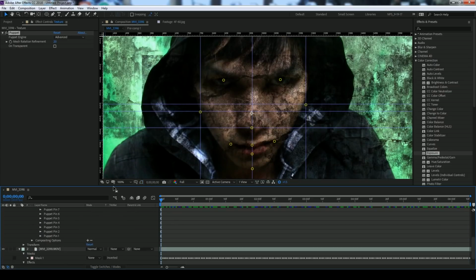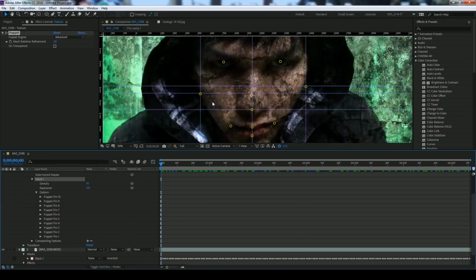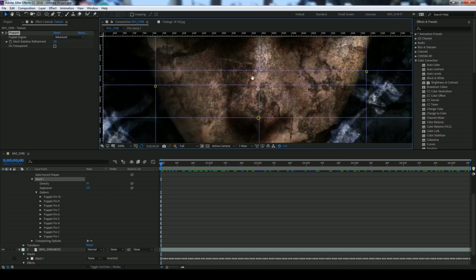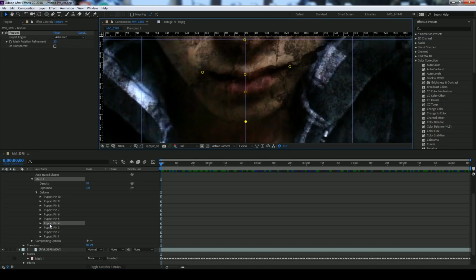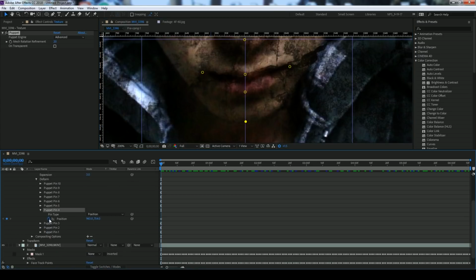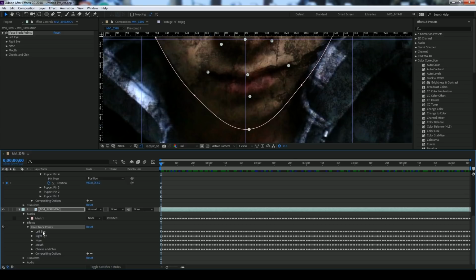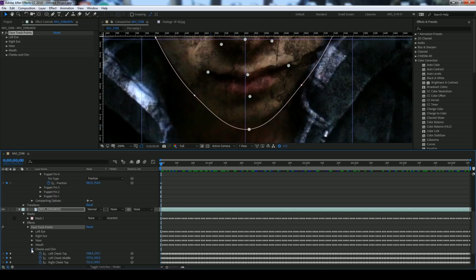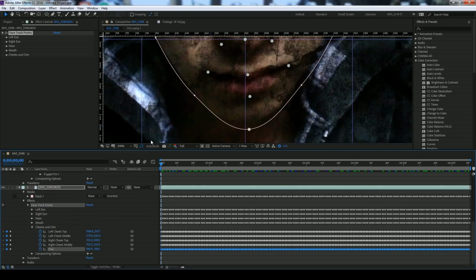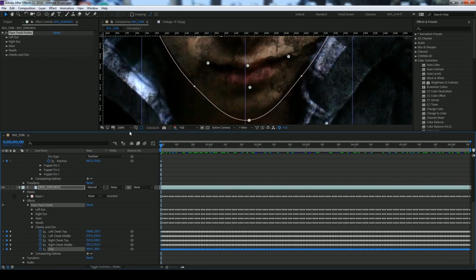So you can just open it up on the puppet pin. Let's move it a bit. Let's find the first spot. Let's start from the chin. It's on puppet pin 4, so you can just hit keyframing. I have to go to a face track point, and you can see it already has the names. So the chin, obviously, just go to the chin point there. Let's stretch it just a bit so we can see all of it.